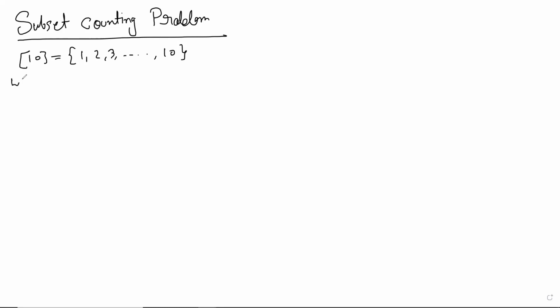So what is the total number of subsets? Can anybody quickly give an explanation for this? I think all of us would know, but let's see. Yeah, let's do this. Or maybe if we don't know, then it's even better. We'll learn a new thing. Okay. So what's the total number of subsets?